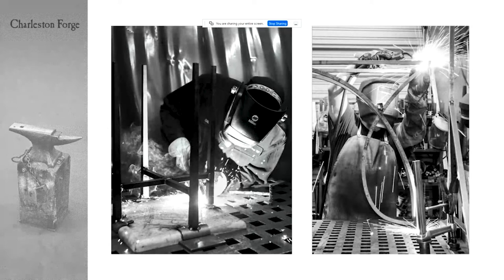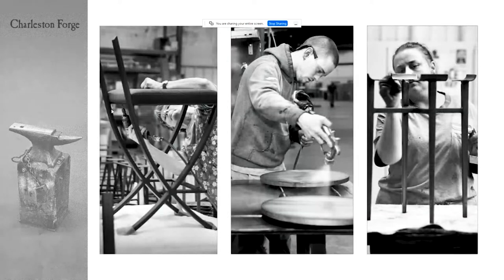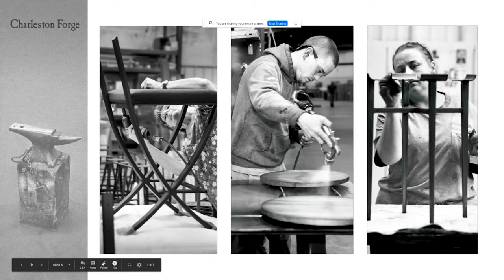Again, some more of our welders assembling furniture. And then some of our final assembly operations. So you can see on the left here, Ruby is assembling one of our bar stools, Joel doing wood finishing. We do finish all of our tabletops and things of that nature in-house. And then we do metal hand painting, which is something that makes us stand out as well.